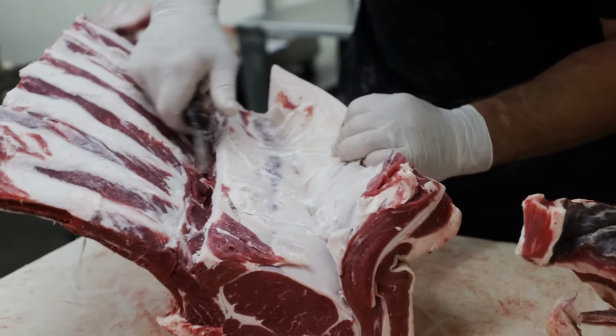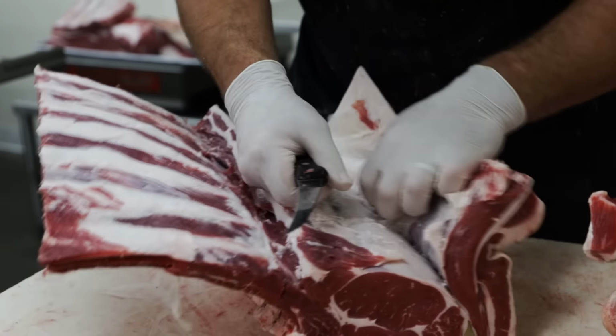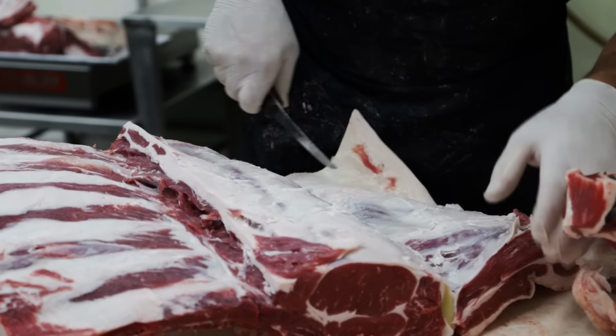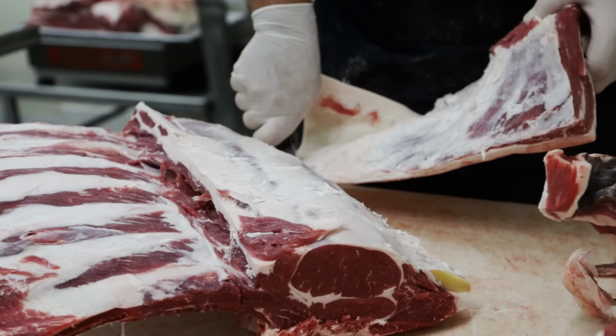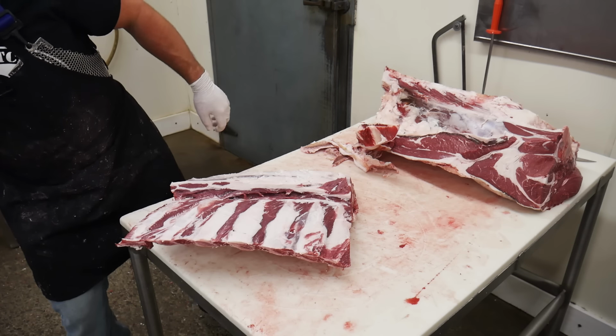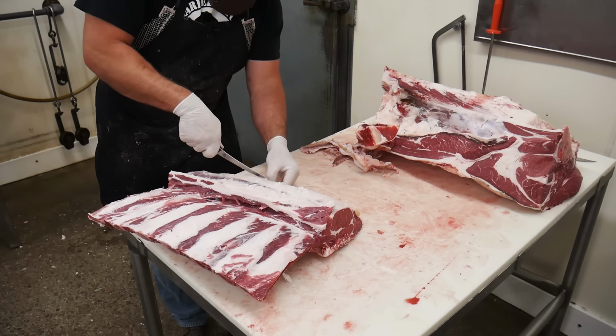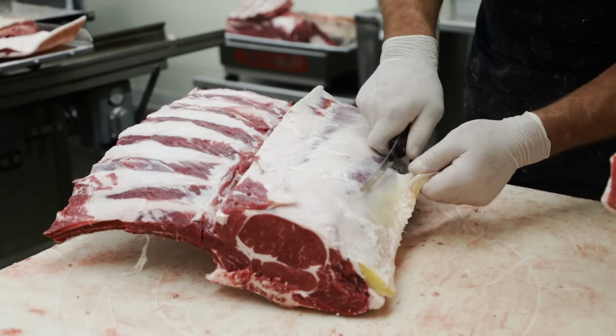If you're going to be doing a roast or something like that, you can leave this fat cap on here if you'd like, but the way we display them in our case, we like to have it removed. Go ahead and remove the yellow cord.